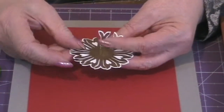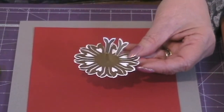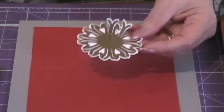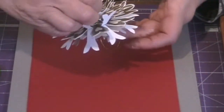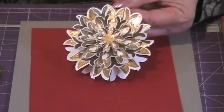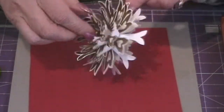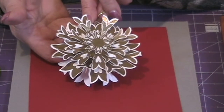Okay, and I will go around the whole piece, and I'll show you a piece that I did this way. I think it really turned out pretty. So this one, I pulled all the twiggies forward. Can you see the depth and dimension on it? And I did two sides.